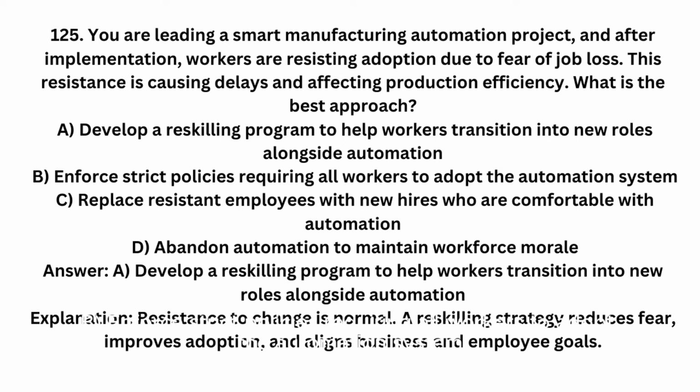B. Enforce strict policies requiring all workers to adopt the automation system. C. Replace resistant employees with new hires who are comfortable with automation. D. Abandon automation to maintain workforce morale. Answer. Develop a reskilling program to help workers transition into new roles alongside automation. Explanation. Resistance to change is normal. A reskilling strategy reduces fear, improves adoption, and aligns business and employee goals.